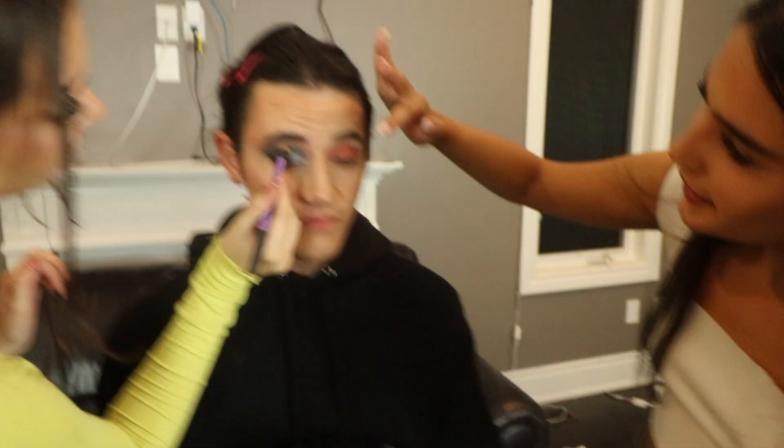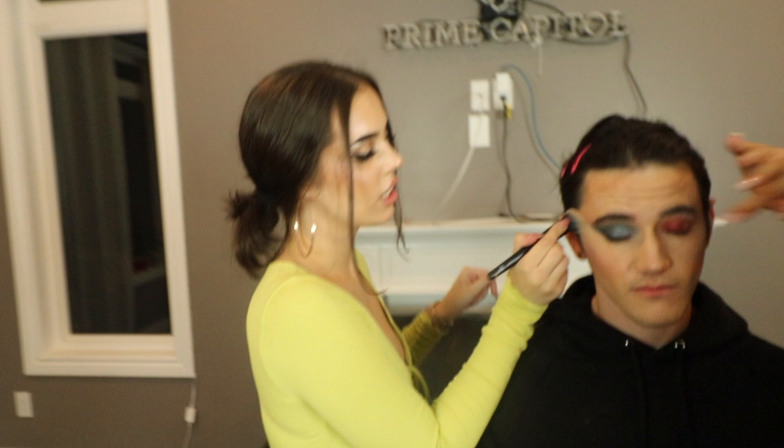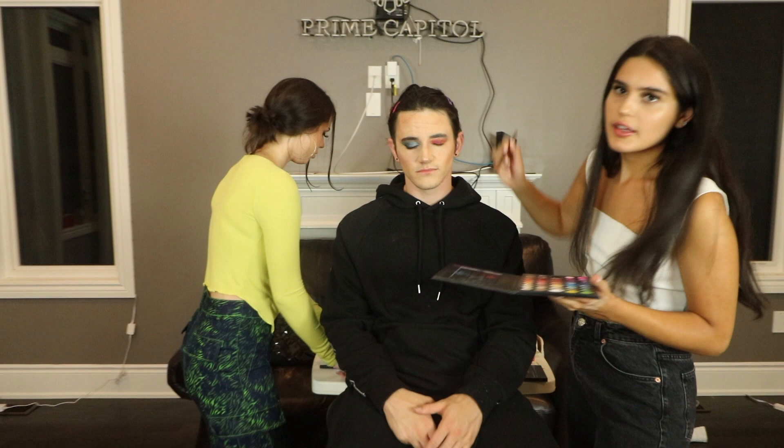So now for a pop of color — we're going to put red sparkles all over his lid. Close your eyes — just a little dab, that's all you need. Not a little — I'm going to do quite a lot. Now I'm cleaning up the sides because I want him to look snatched, like your face is lifted — that's the look that everyone's into lately. I can't even lie, it's so much harder to do makeup on someone else. Like it's actually crazy — you would think it would be easier. We know our own face, you get used to it.